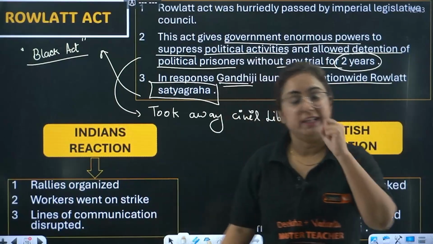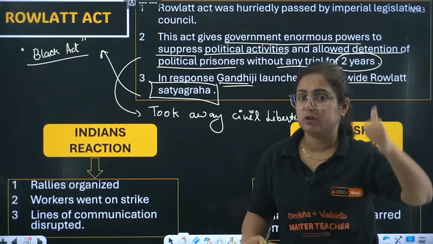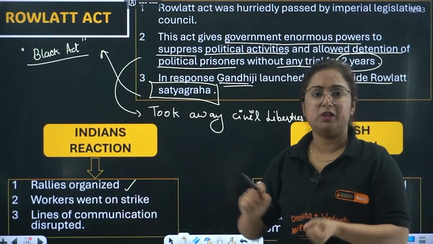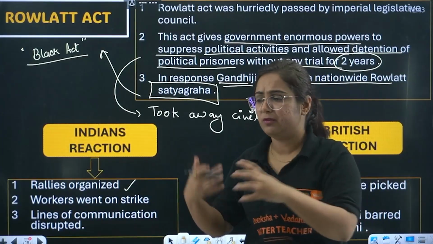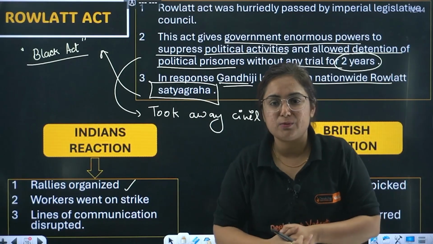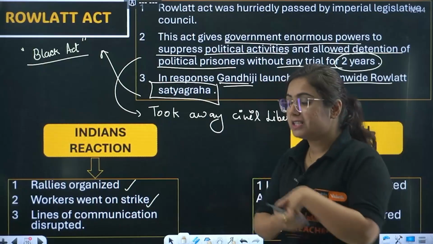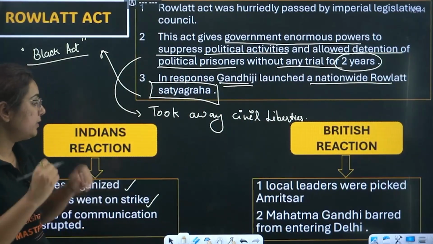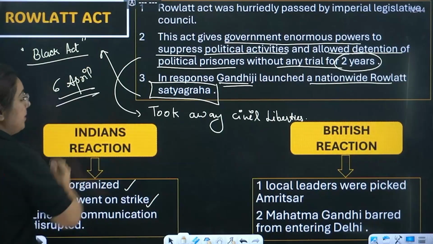Now, how did Indians participate in that? Gandhiji said that this is satyagraha, we will be following truth and a non-violent policy. Rallies were organized against the Britishers. People were cutting off lines of communication and transport. People were sitting on the railway tracks. Workers were not going to work; they were doing strikes. This was the scene of India at that time when the Rowlatt Satyagraha was started. You know that it was about to start from 6th of April outright. But what happened?